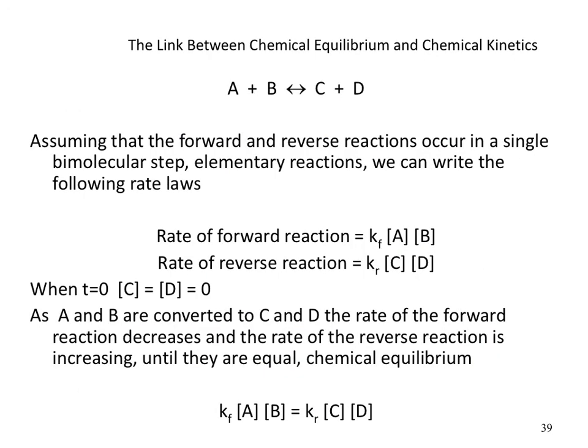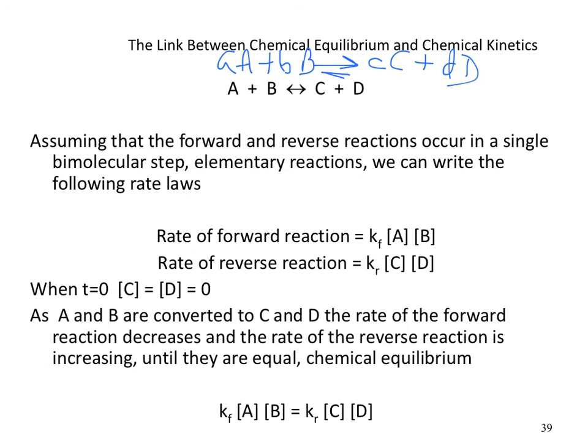Now, this is something that we discussed earlier as well, but if you had a generic reaction where a moles of A react with b moles of B to give you c moles of C and d moles of D, and they are all in equilibrium. And if we are saying that each of A, B, C, and D has 1 mole, your reaction is simplified to A plus B gives you C plus D.